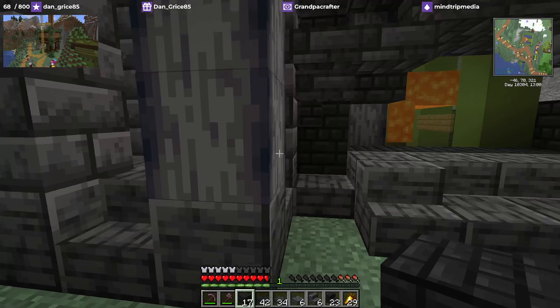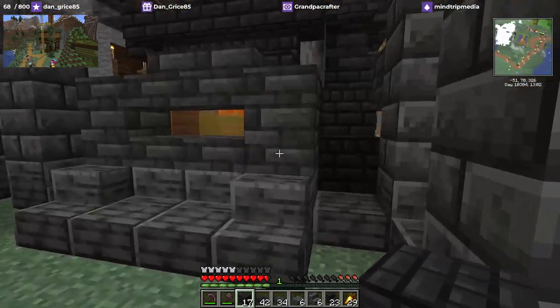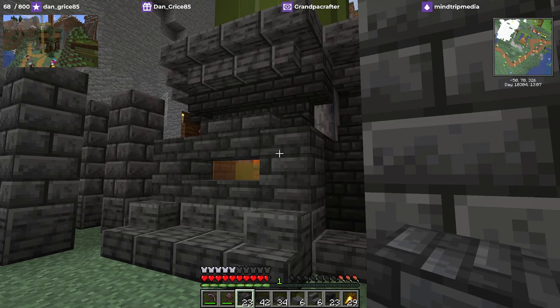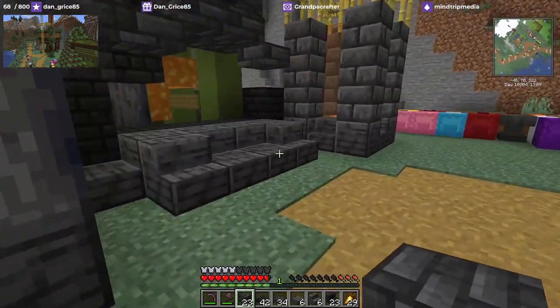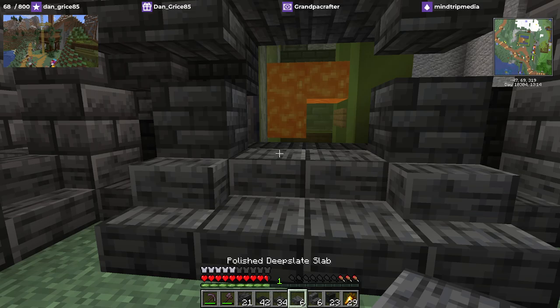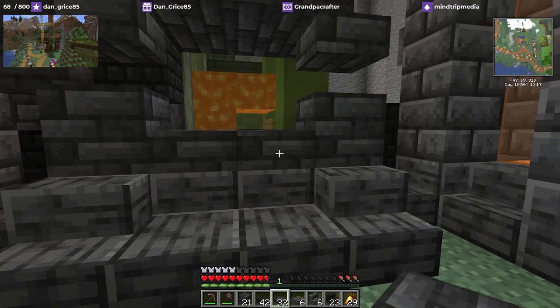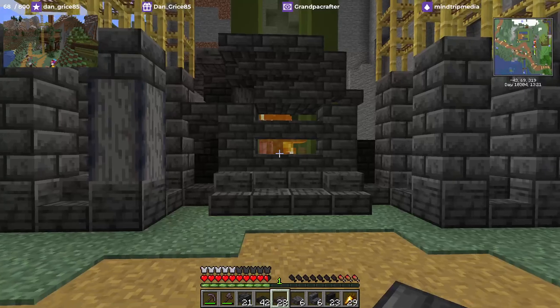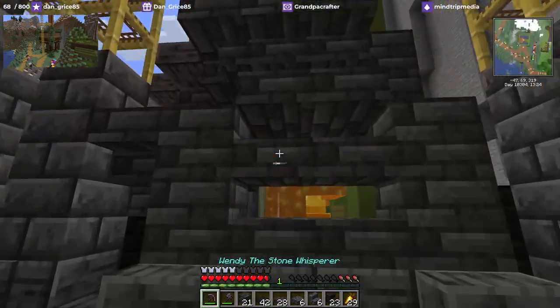It's always weird learning your own design. And then we've got bricks, slabs, and slabs. I don't know, I think maybe the front should have a bigger window.